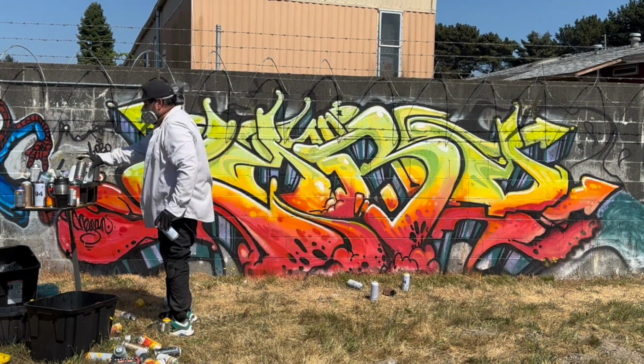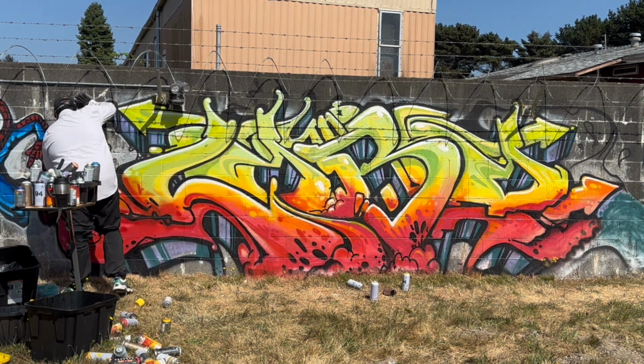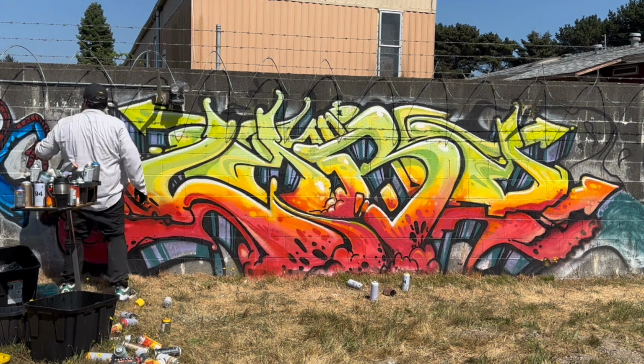Step back, look at it. All right, let me add some of this right there. You know, let me try that right there. Try this. If it don't work, like I said, you got the magic.